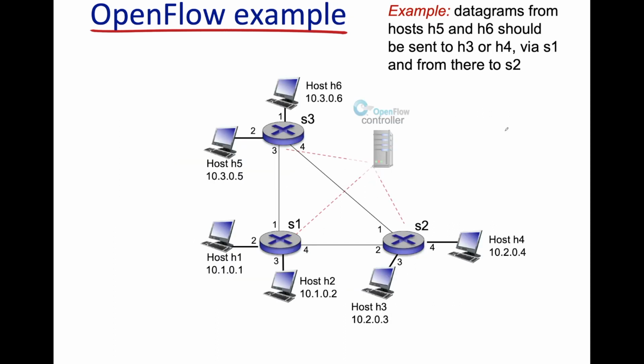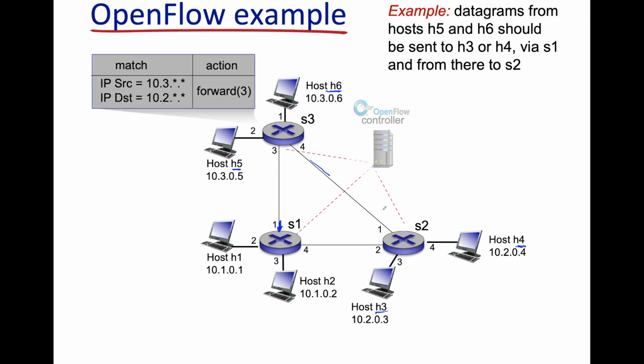Okay, so here's an example. In this example, we have a bunch of hosts, and we have host 5 here. We have host 6. So we have 5 and 6 served through this upper left-hand router. Host 5 and 6 are going to be sending to host 3, H3, or H4. Datagrams from host 5 or 6, rather than going directly to host 2 from their router or indirectly through the router, are going to go indirectly through this router S1. Okay, so it means that they don't want to traverse this link. They want to traverse that link going down, not that link going down and to the right, your right. Okay, so how would we do this? Well, we set up a flow table.